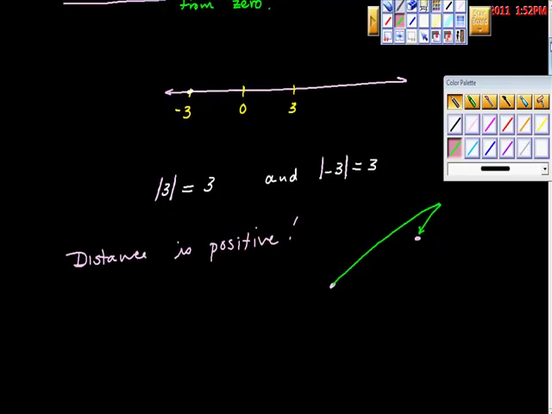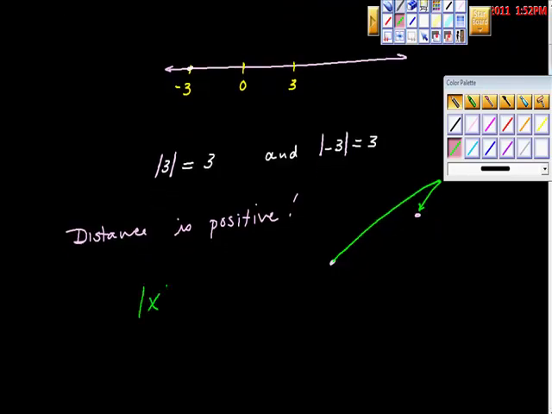How about we take this question here? What if I said to you, the absolute value of the number I'm interested in is 3? Well, what is the answer, or what are the answers? Well, certainly the absolute value of 3 is equal to 3, isn't it? And the absolute value of -3 is also equal to 3, isn't it? So the answer is x is equal to plus or minus 3. That is to say, either x is equal to +3 or x is equal to -3. So there are two answers. And that would be true for anything other than 0, because if the absolute value of x is 0, well, the only number that fits that would be 0, wouldn't it?